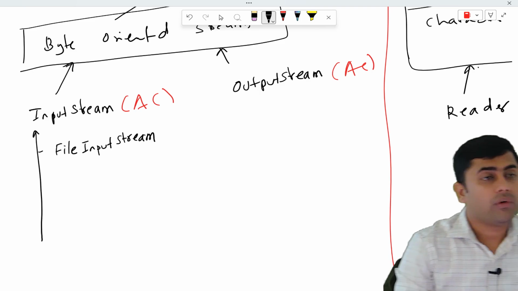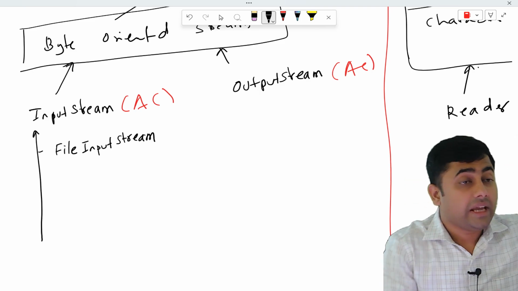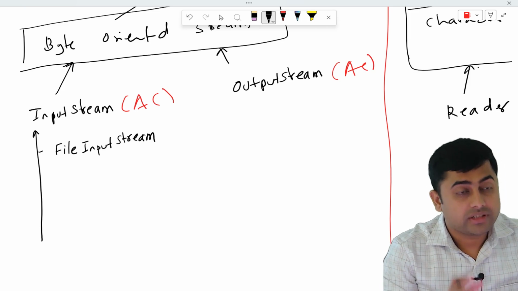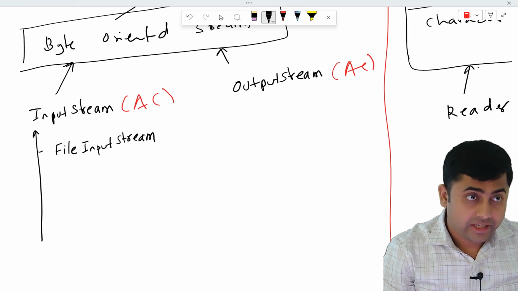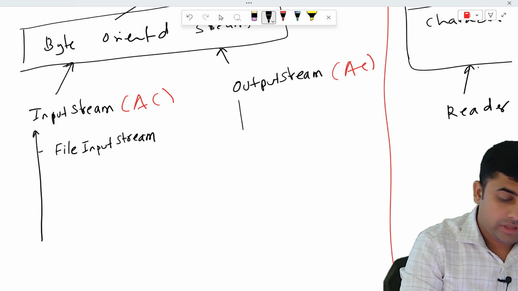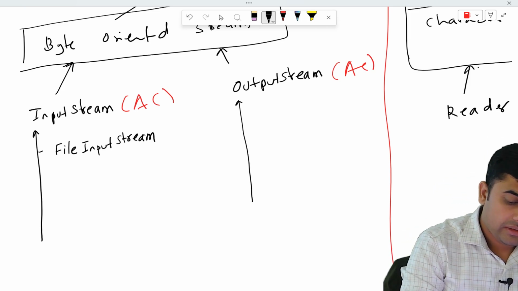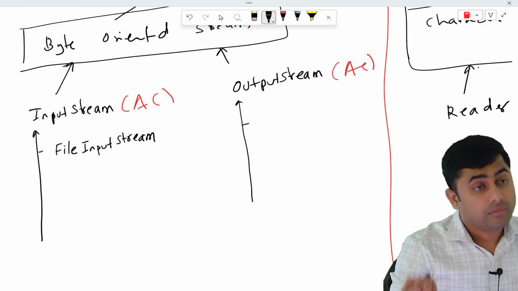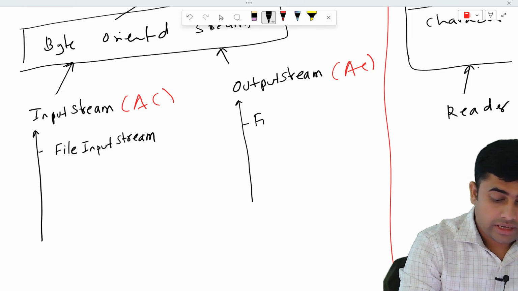Now if I want to read from a file in terms of bytes, then what is the class that you are going to use? File input stream. Similarly, I want to write to a file in terms of bytes, then I have a file output stream.